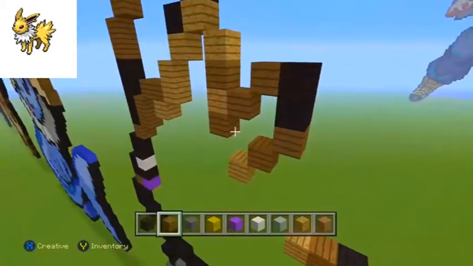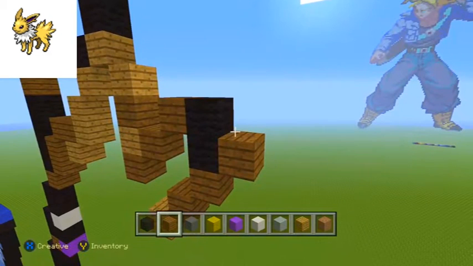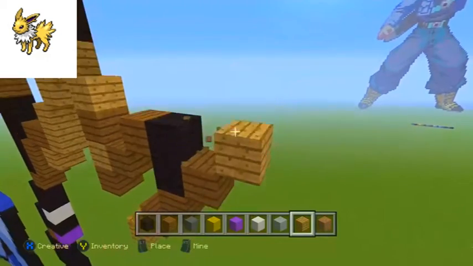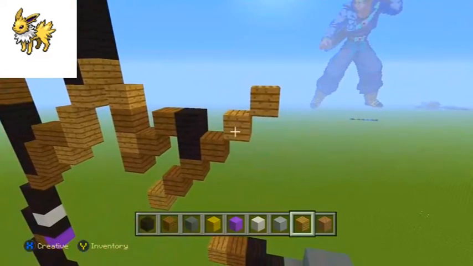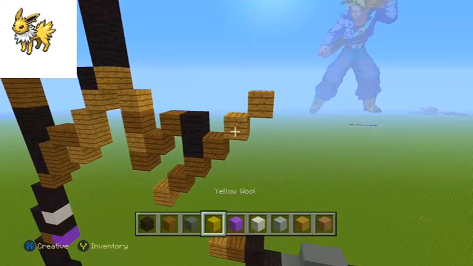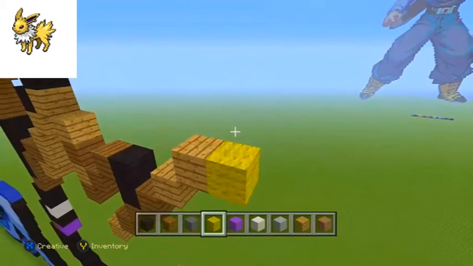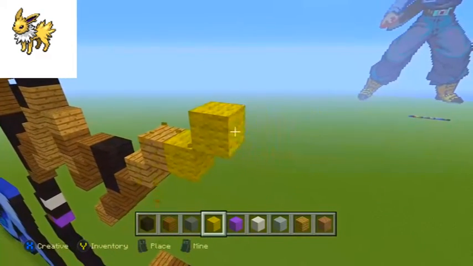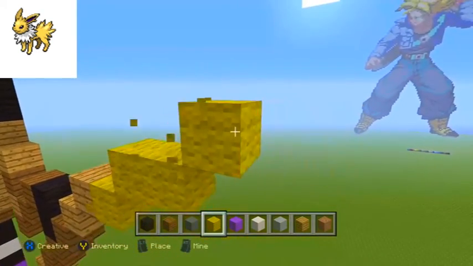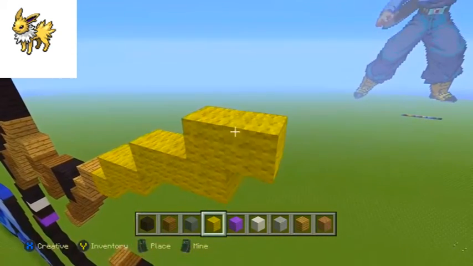Switch to your spruce again, place one on the right of this column of black wool there, and then go to your oak planks and go up two right diagonals, like that. Now with this, you're going to want to switch to your yellow wool or the light mushroom, if that's what you're using. Just place one on the right of that, and then up right diagonal once, and then one to the right, up right diagonal again, and then you want to go two to the right, and then up right diagonal again.